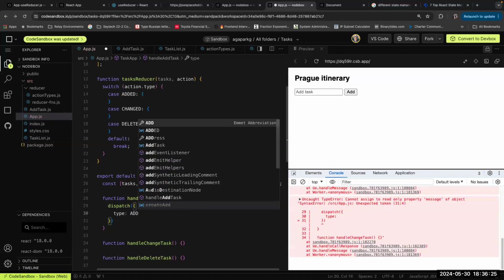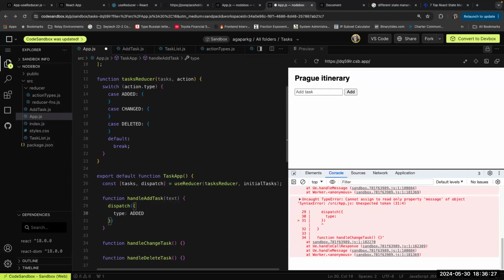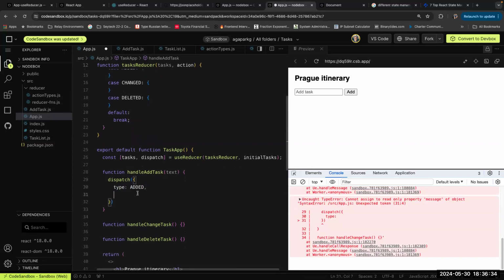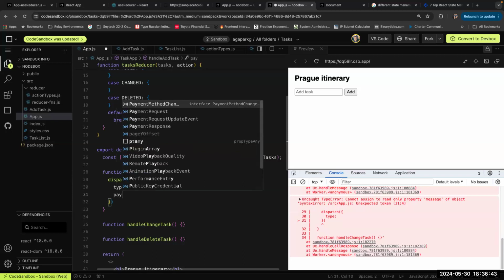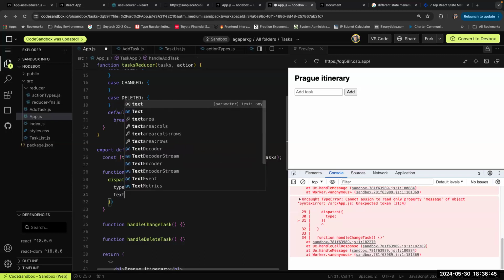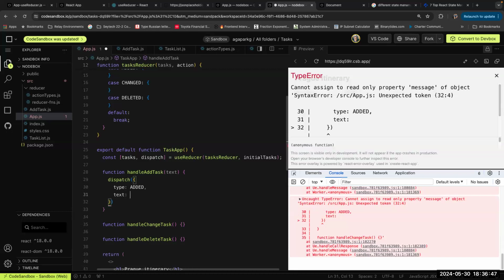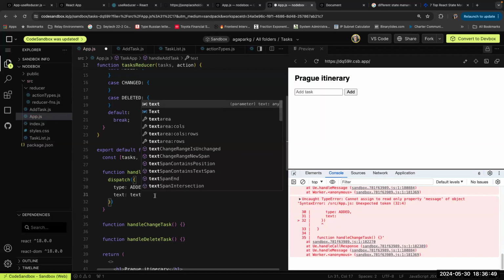The type would be, as I already exported from action types, I'm using that variable name. I'm not using string anymore. So the type will be edit. You can either use payload, as I was saying, or instead of that, we can just use text. And text would be just a text.